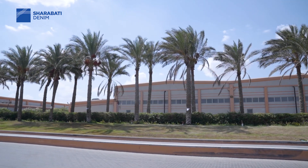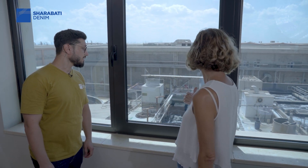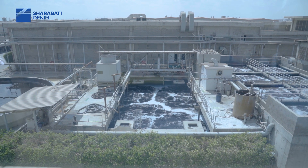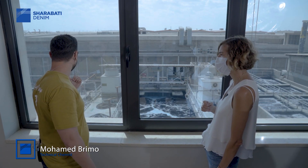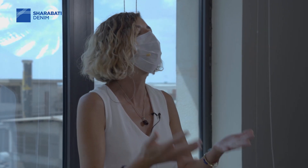Now we are in Mr. Ramadan's office, which has a good view of the current water treatment system. I am with Muhammad, who works in the water treatment section as a chemist. He explains: we collect about 1,500 cubic meters, move it to a biological tank where bacteria react, then it moves to a clarifier or sedimentation tank to produce clear water. Currently we give all the treated water to the Egyptian government, but with our new investment we will be able to recycle 50 percent of it and reuse it.